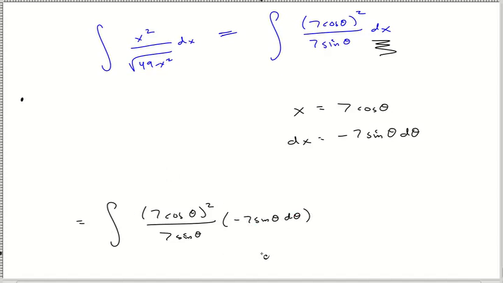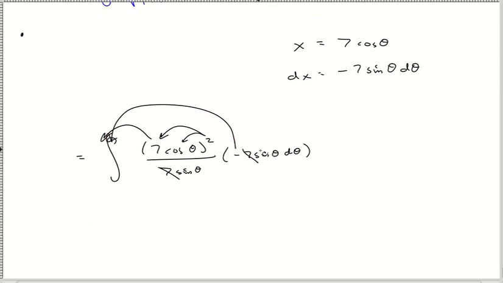All right, cool. Now what? Well, first off, there's a ton of sevens going on, isn't there? There's squared 7 right there. So there's 2 sevens and there's 1 7 right there. So I can at least cancel that square with this guy, I guess. But then again, this 7 and this 7 could cancel. This minus sign can come out to the front. I can make the 49 come to the front. Also, sine is in the numerator, sine's in the denominator. So negative 49 integral of cosine squared theta d theta. Okay, well, that was easy.